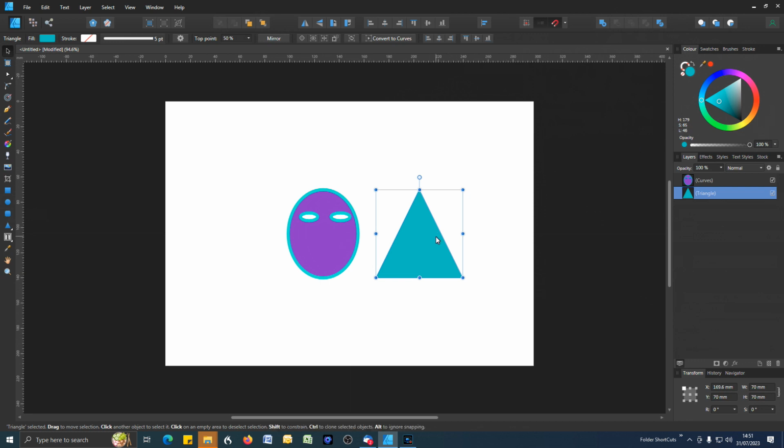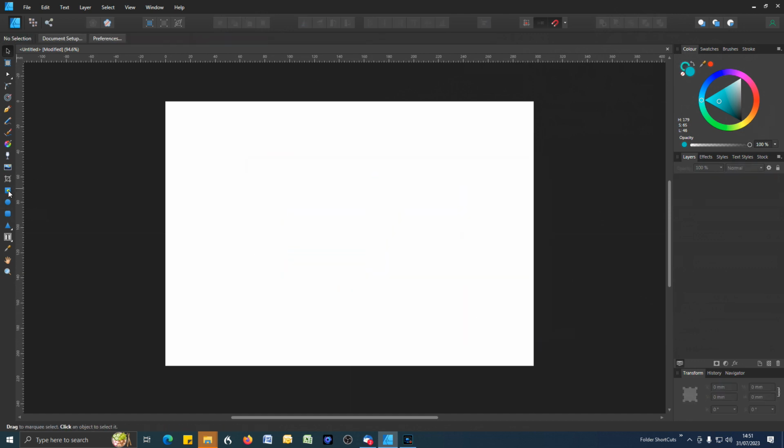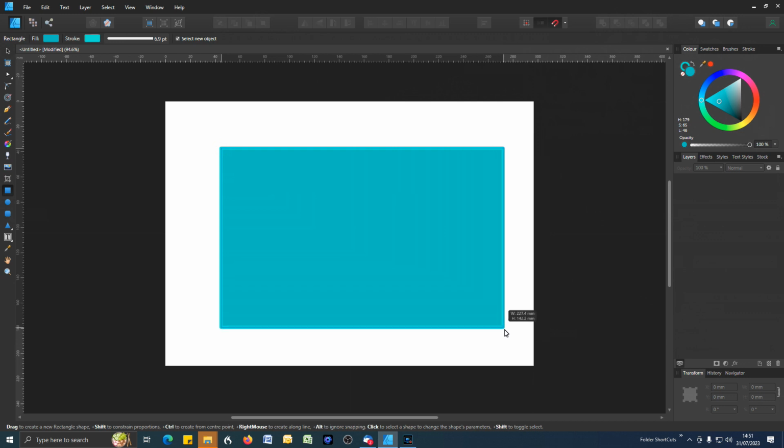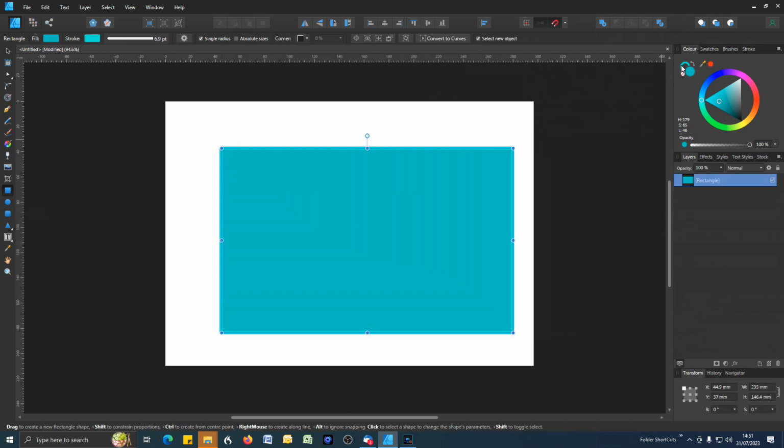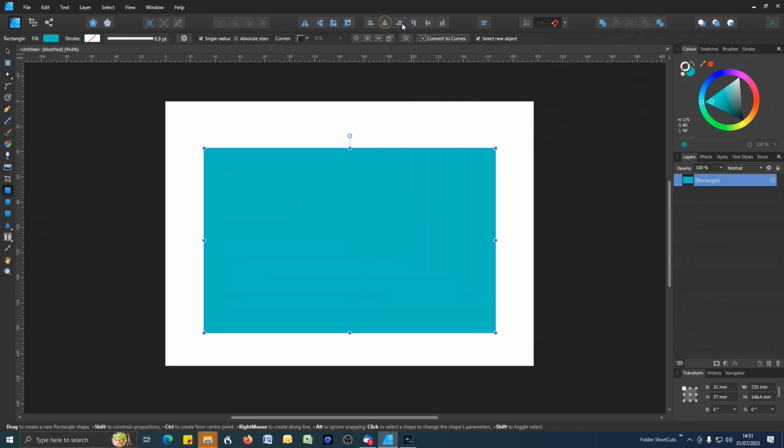Now the other alternatives we've got though is to introduce fills, as in fountain kind of fills. So let me just get rid of all of that and demonstrate. If I put a rectangle on the screen, we're going to take off our border, we don't want that, and we'll just center it to the page using our centering tools.